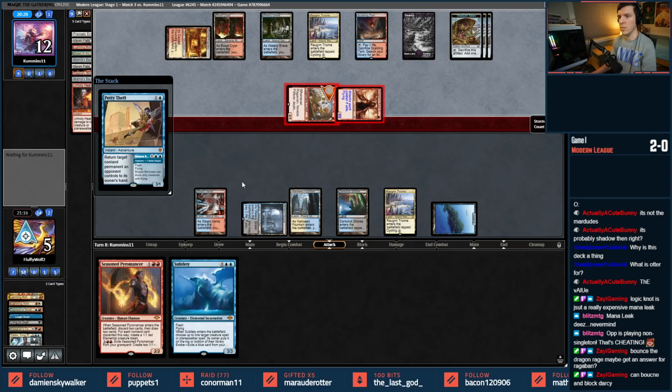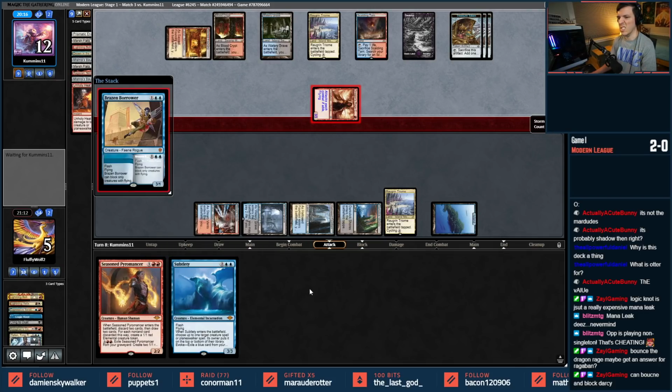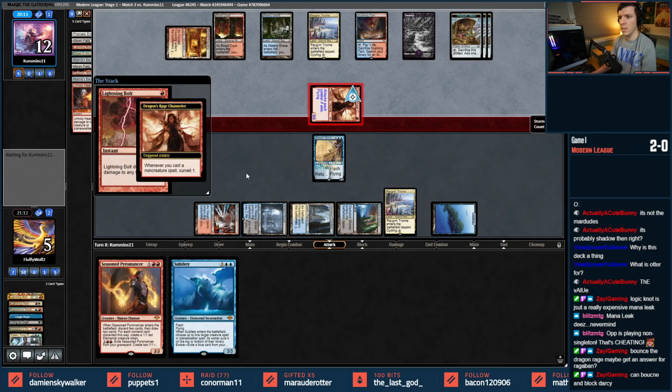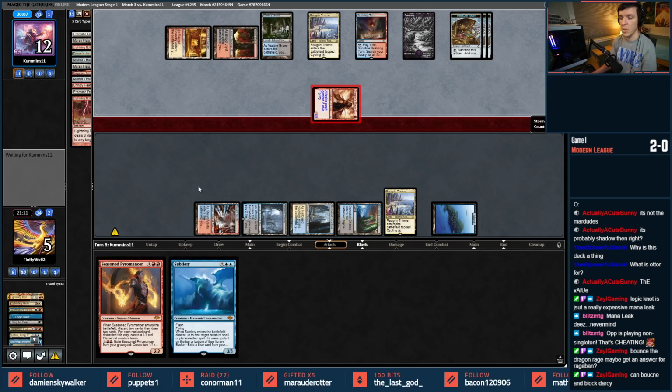Attempt to bounce. If they have a counter for the petty theft, I can jump in front with the subtlety. I think I'm going to go ahead and try to do this one, though, because subtlety is a little more nuanced. I was going to say probably playing Seasoned Pyromancer, but apparently we're just doing this. I'm going to 2. Please don't have another burn spell.